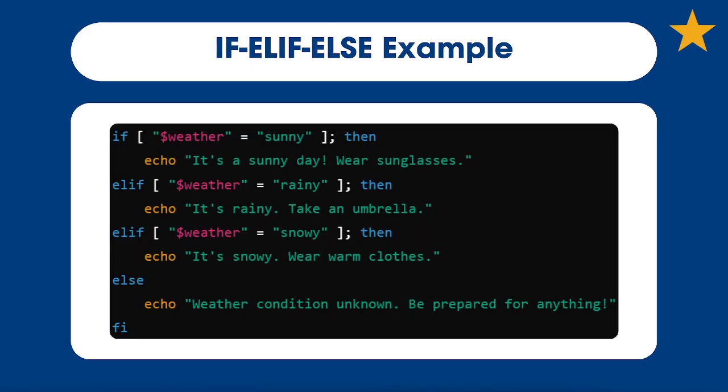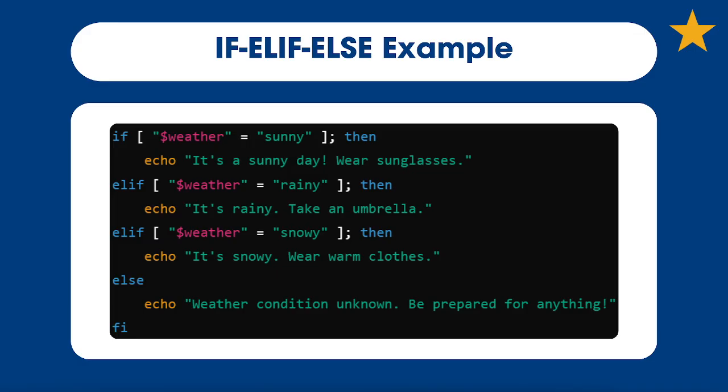So here we have a program that's going to give our users a very useful output. It's going to tell them, based on the weather, you should wear this. So we have a few different situations. Of course, in a really complex program, the way that it assigns that weather variable could be very, very advanced. For us, we're not going to worry too much how that worked. We're just going to assume that it got the right weather.